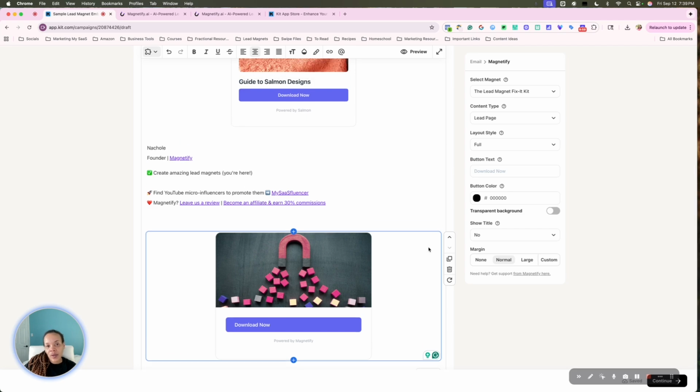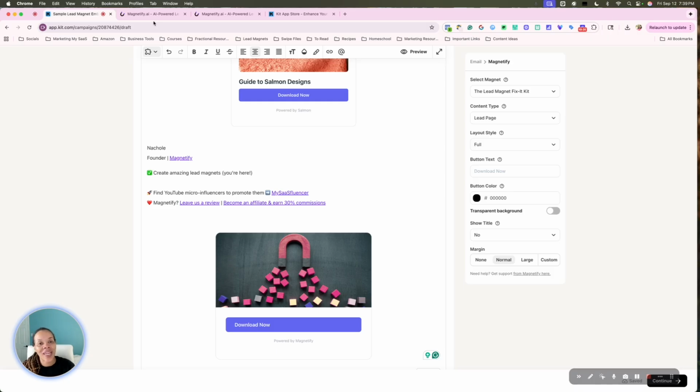Like I said, you can segment your leads further. And number two, when someone does access your lead magnet, because with Magnetify you access the lead magnets immediately, they don't have to wait for an email to come before they get the lead magnet. So with Magnetify, since it's already open after they put in their information, on that first email for that nurture sequence, you can put in the link again for that lead magnet, just in case they forgot to save that tab or get the information needed from the lead magnet on the web page. So there's two different ways that you can work that, but I think it's really cool.